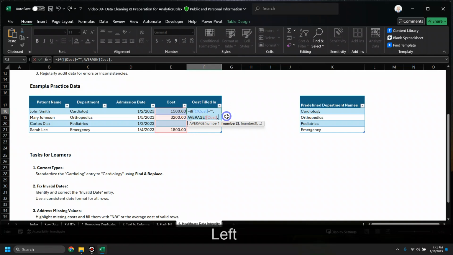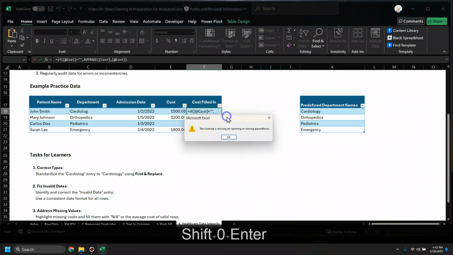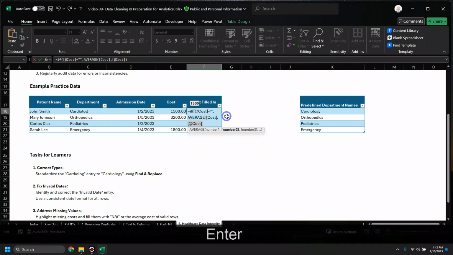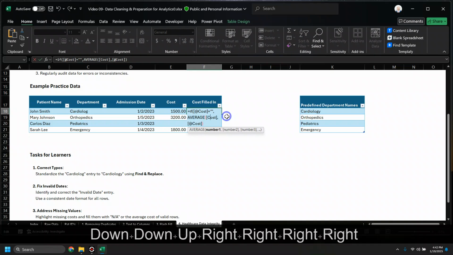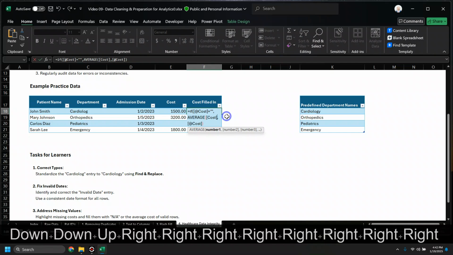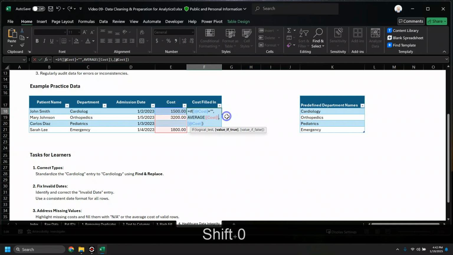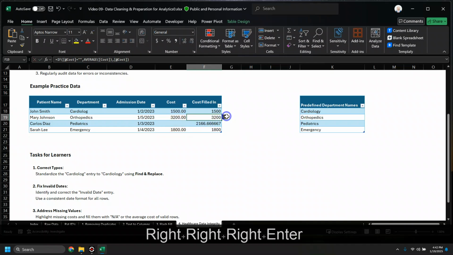And if not, I just want to return the cost column. All right, I've got something off, I did not close my average calculation there. All right, value of true, value of false, and enter.